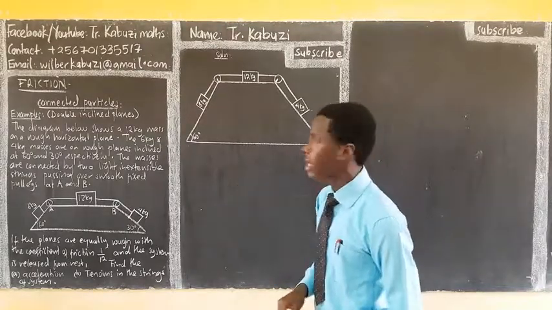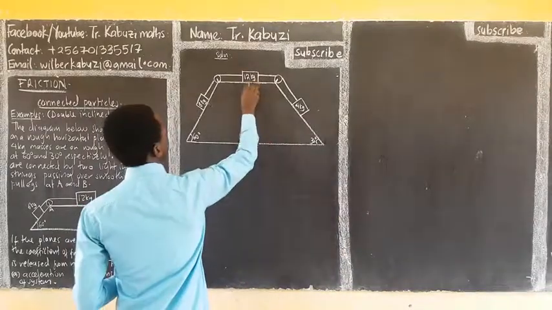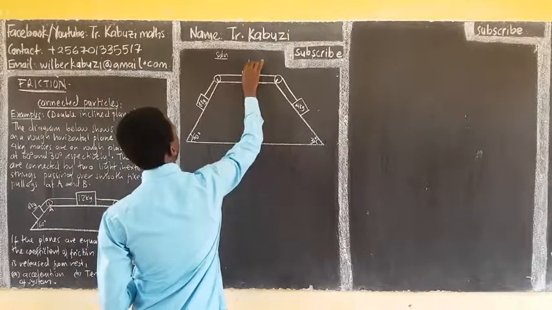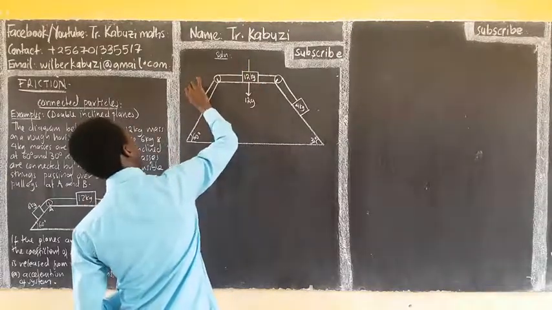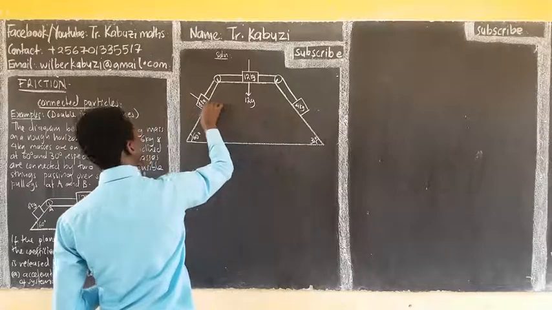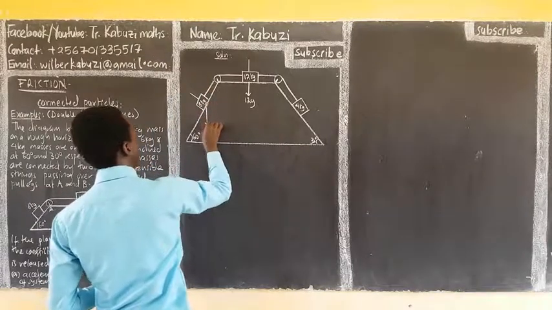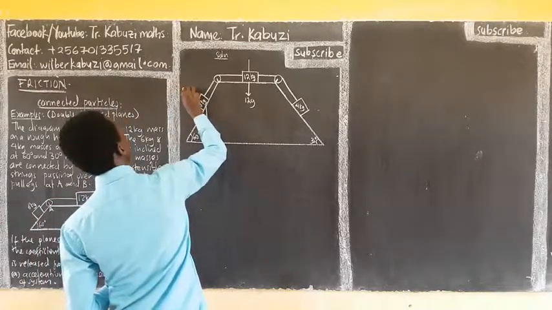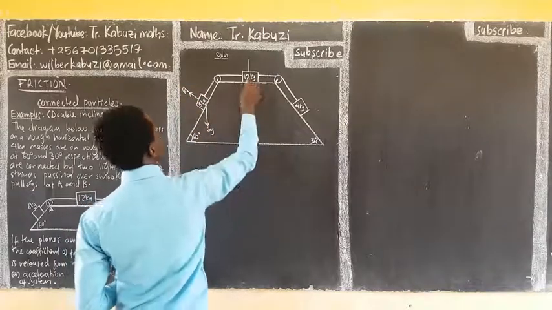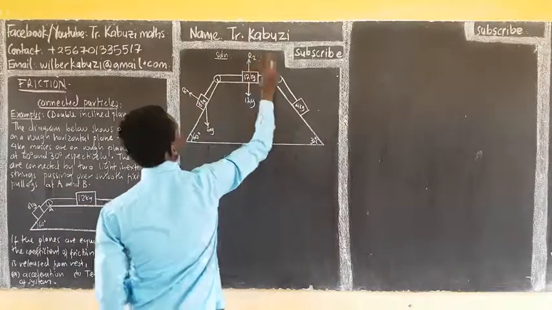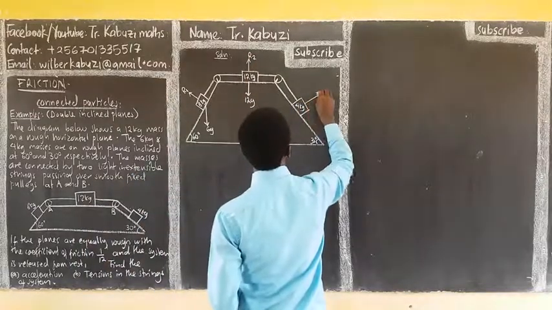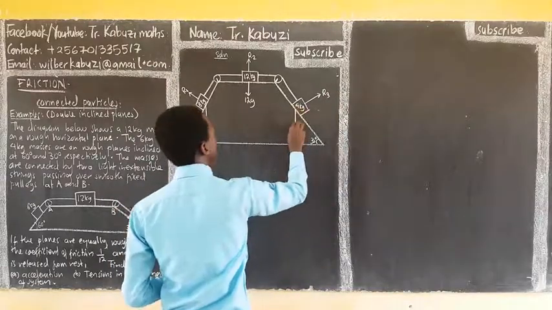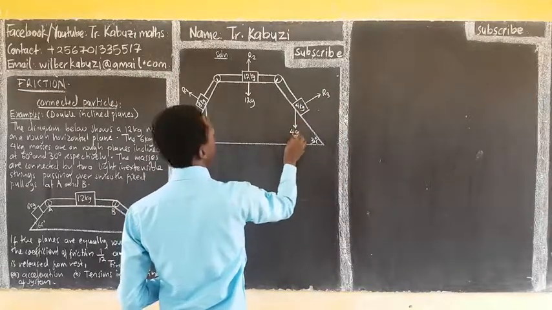So let us start by getting their weights. So the weight here is going to be this times G, then it's going to have a resultant. This one is also having a resultant, but its weight is 6 times G. So let us call this one resultant 1, this one will be resultant 2, and then this will be having resultant 3. The resultant is always perpendicular to the plane. So this one is going to be having a weight of 4 times G.